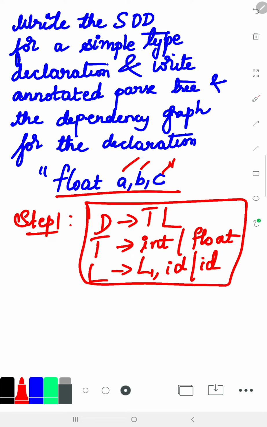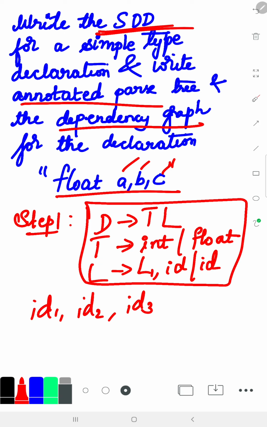Okay, now construct the parse tree for the declaration float a comma b comma c, where a, b, c are identifiers, represented by id1, id2 and id3, along with the partial annotated parse tree. Got it? Understood the question? Now there are three sub questions here: SDD, annotated parse tree and dependency graph.